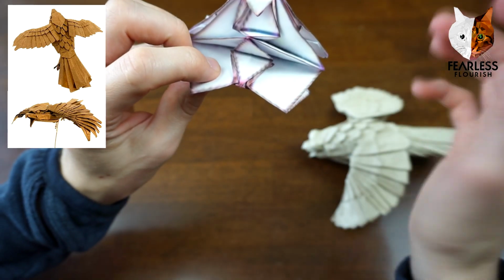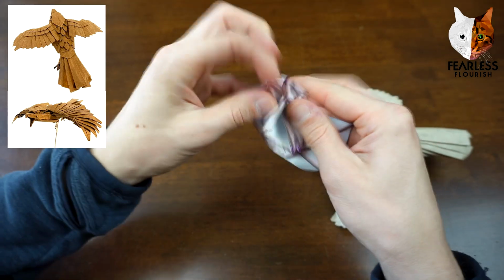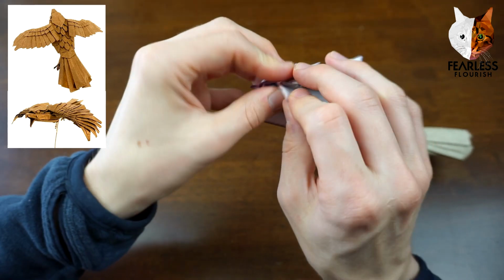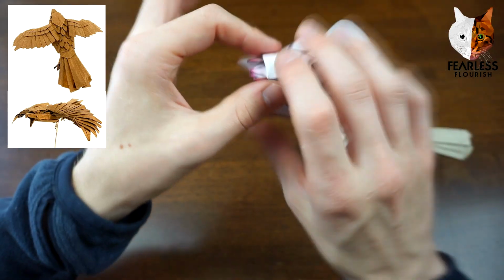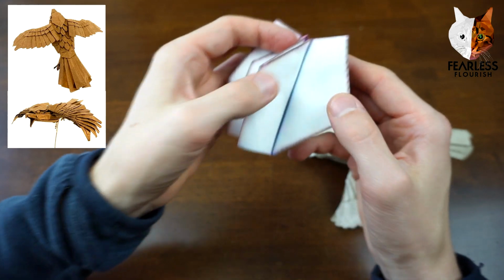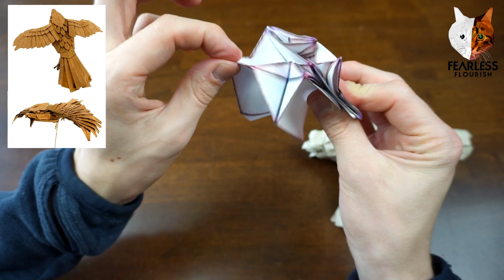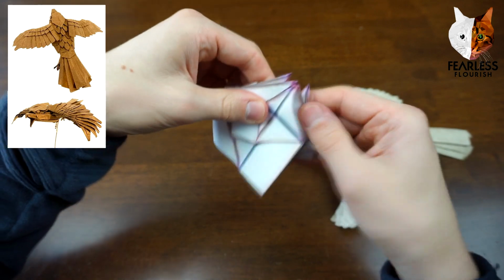And then I assumed the eyes weren't down here, because how could I fold it and then bring this up to make an eye? I mean, you probably could, but I've never done this because the eyes are quite tricky; you need to fold through a lot of layers, and depending on how thick or thin your paper is, it may not be easy to do. So I assumed these were not the eyes, but the top parts were the eyes. So I folded this over and then folded it down, and then folded it back over. I assumed the bottom 2 outside flaps were extras, and then I folded it back over.